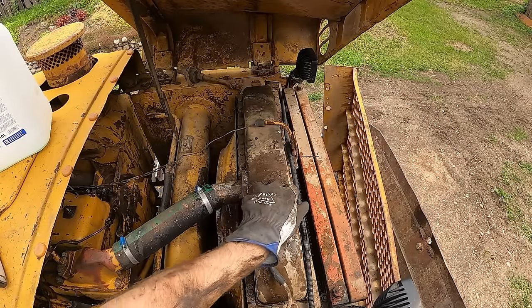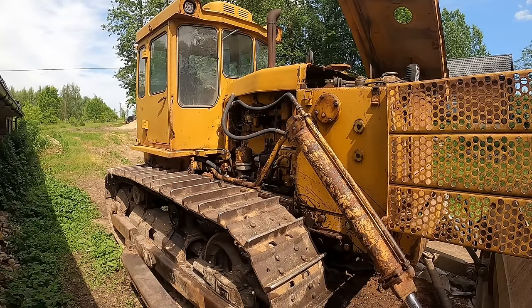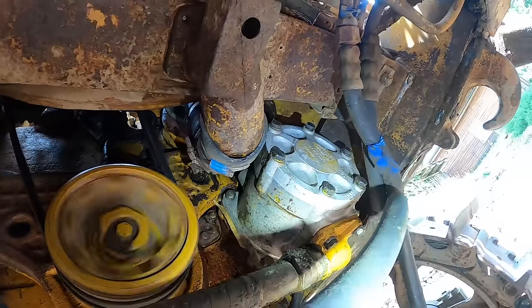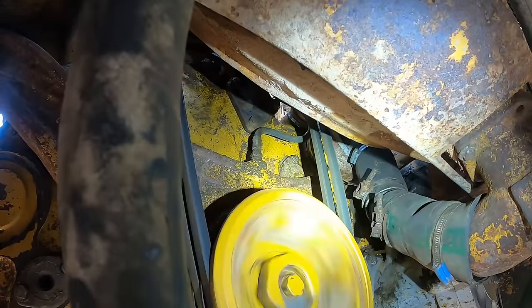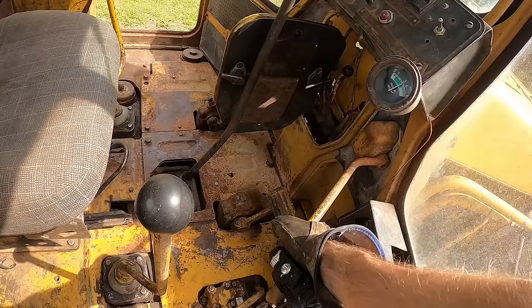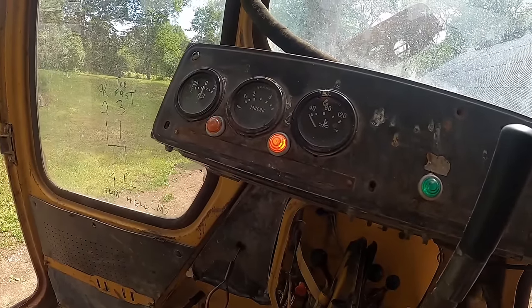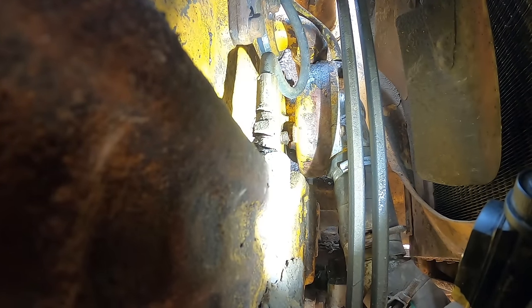Looks like the capacity is about 55. I will never get tired of starting that thing up. The engine sound is just music. Everything seems dry now. I don't see any leaks. I guess that was it. Just kind of tighten it up a bit.